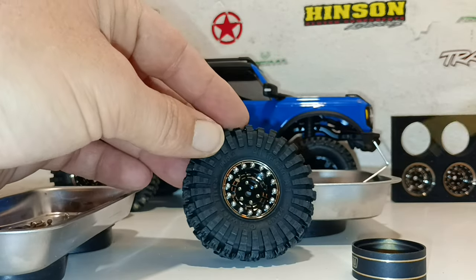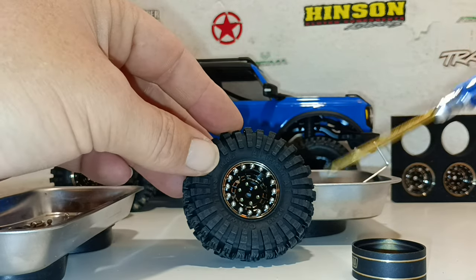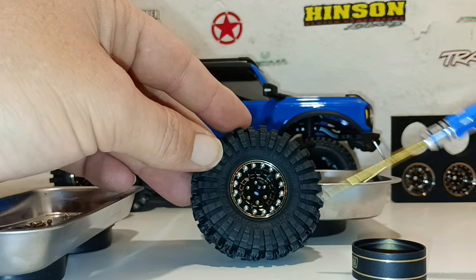Okay, as you guys can see, it's all done. The only thing I'm gonna leave out is the screws around the center lug nut, because the tools don't want to fit once you've fitted them. But just put it on, put the main nut on, and then fit the six.